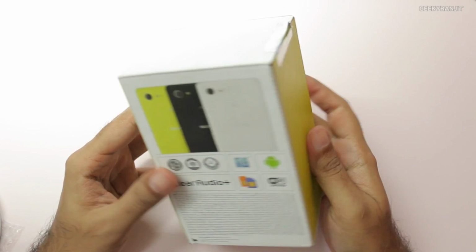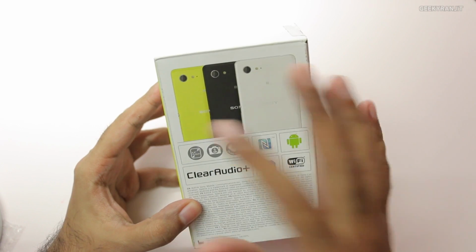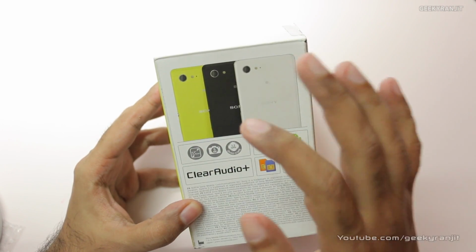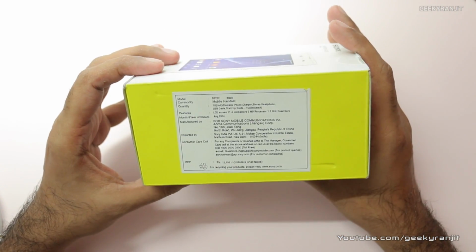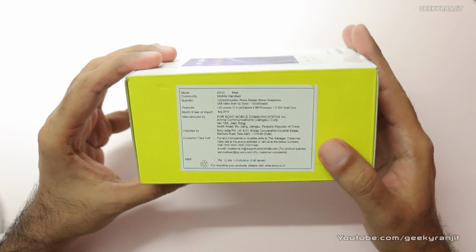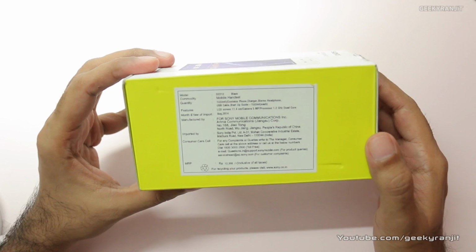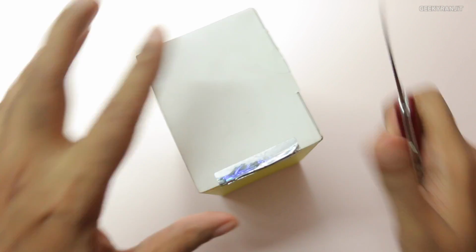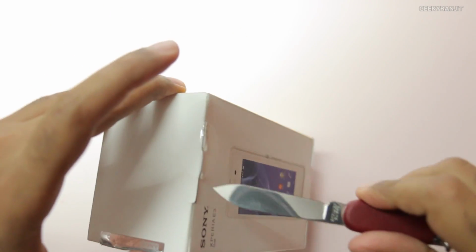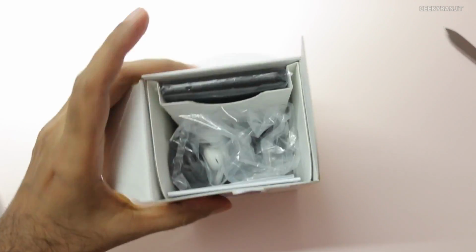So let's just open this up, and before I open it up, let me show you what's there on the box. It gives us an idea that we have it in multiple colors. This is the yellow color, black, white. The one we have is the black color one. And regarding the pricing, the price quoted on the box is 12,990, but this product is available in India for around 11,500 to 12,000. I'll have the link for Flipkart in the YouTube show notes. So let's quickly break open the seal and let's have a look at this device.